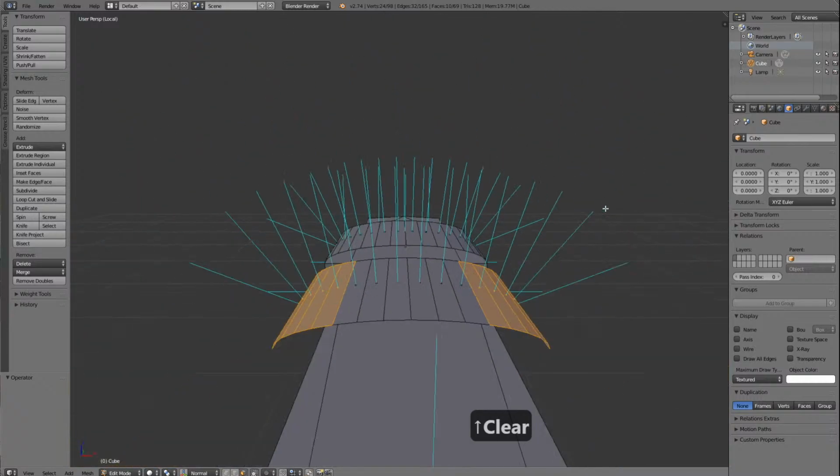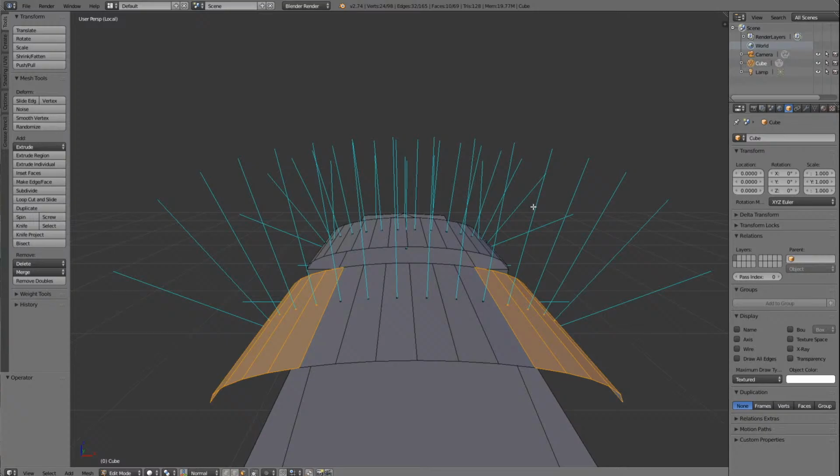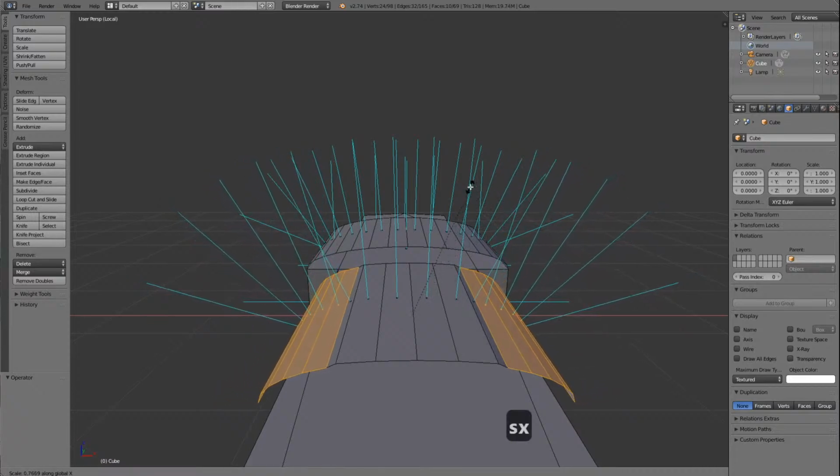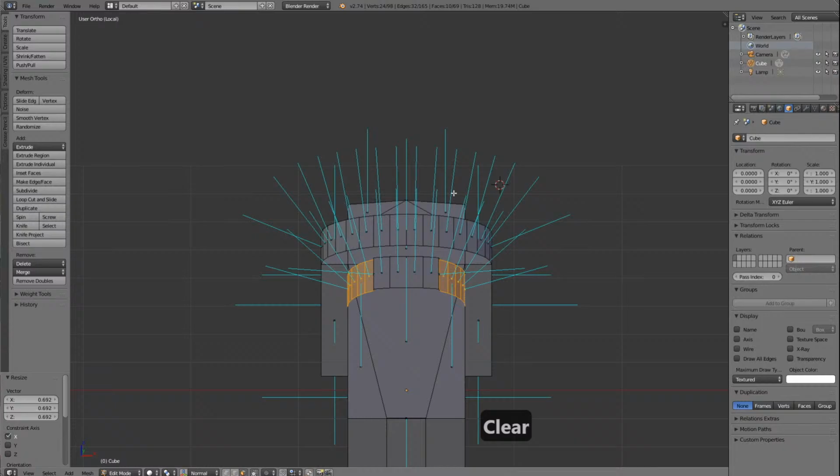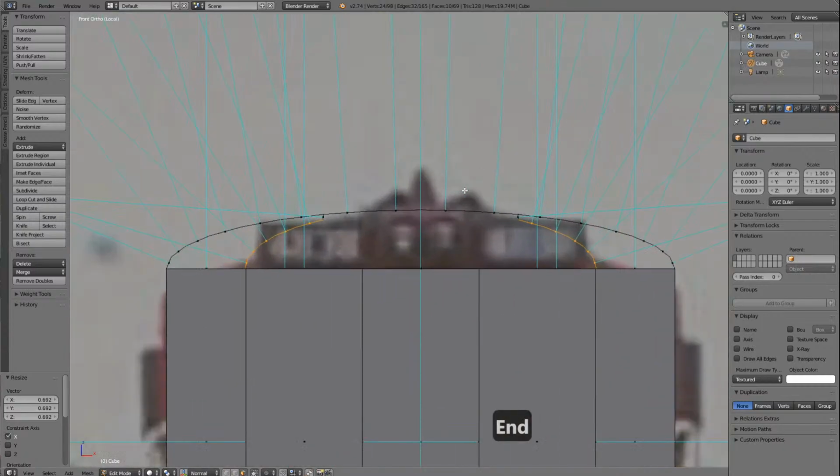Okay, I pressed 5 on the number pad to give me a 3D view. We're in perspective view now. Scale on the X, scale X. Yeah, that'll work. That'll work for me. Let's go to number 1 to go back into the front view, and we'll scale on Z, scale Z.